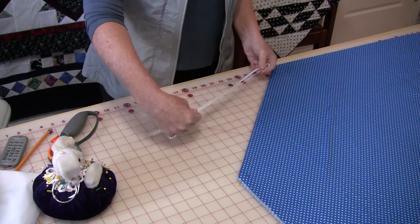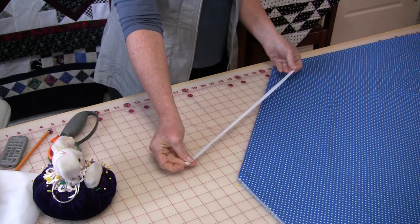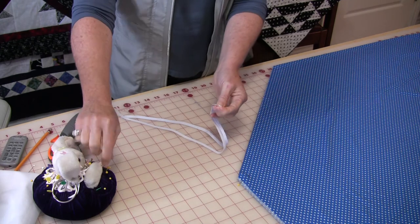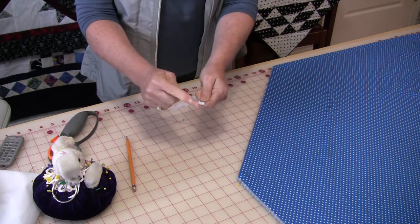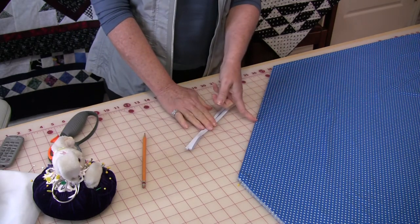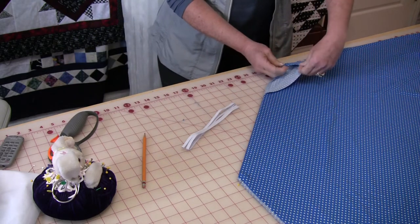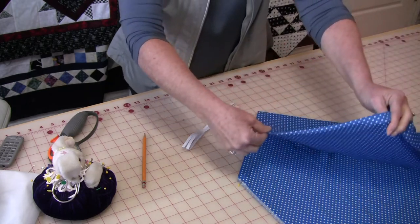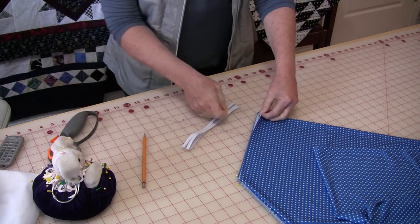Now you need to sew this elastic onto this area. Take your elastic and you want to mark it into fours. Fold it in half and put a mark here. And fold it in half again, and you want to mark these folds here. Now I need to mark the halfway mark here, because I already know, and you will be able to see, that it has a little bit of a V shape. So now just take it, fold it in half, and I know those are going to be my next marks.